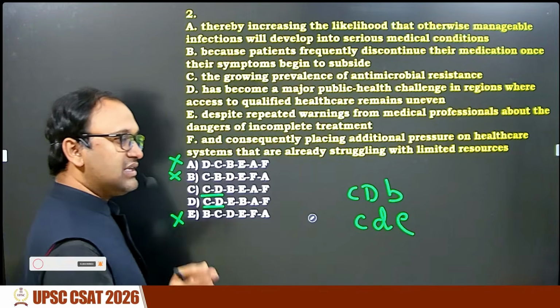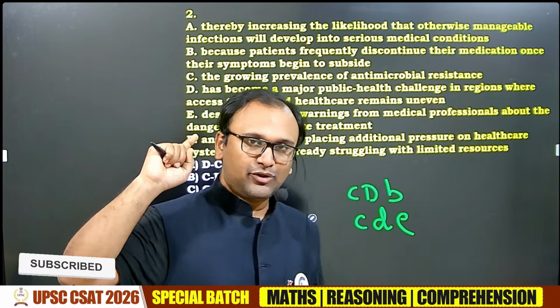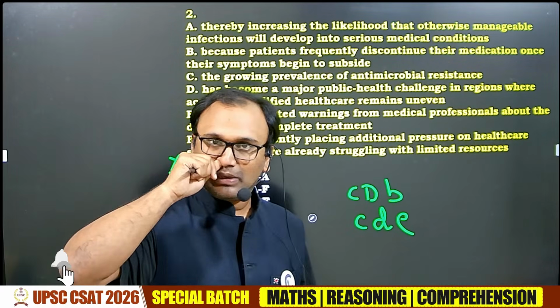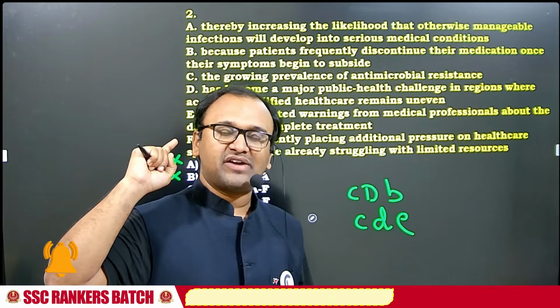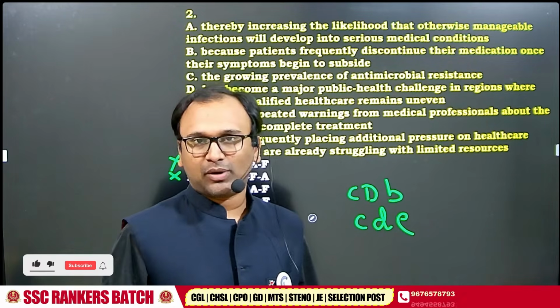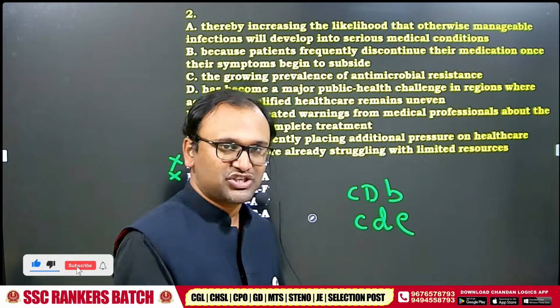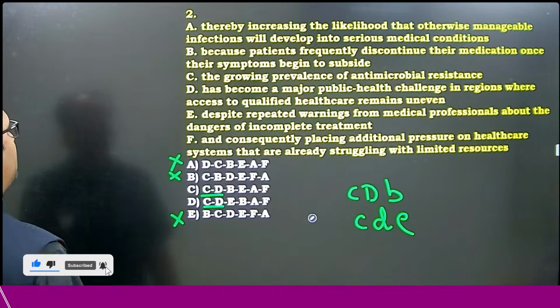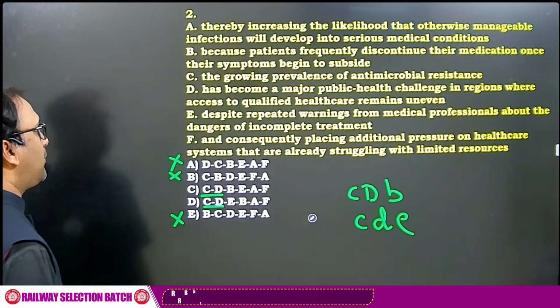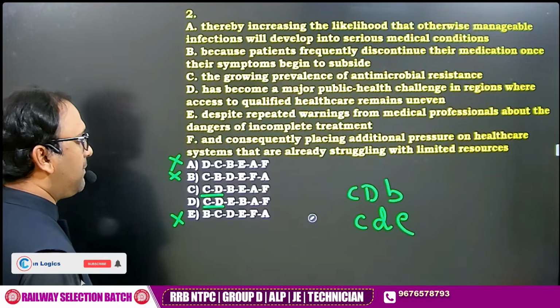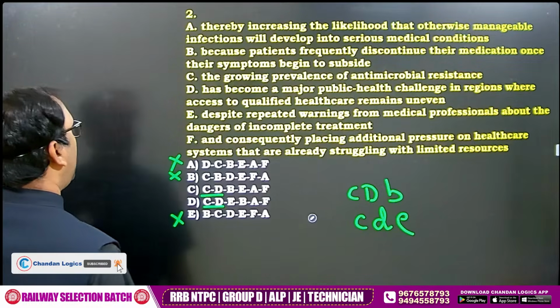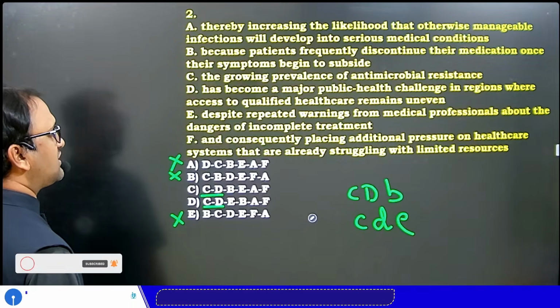If you see the earlier exercise and this exercise, the tone is same. Earlier you remember? Decline in the private consumption has become the major problem. Government is trying to find the solution. Here also, the growing prevalence of antimicrobial resistance has become a major public health challenge in regions where access to qualified healthcare workers remain uneven.